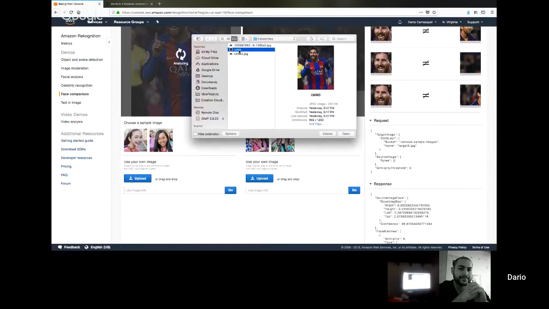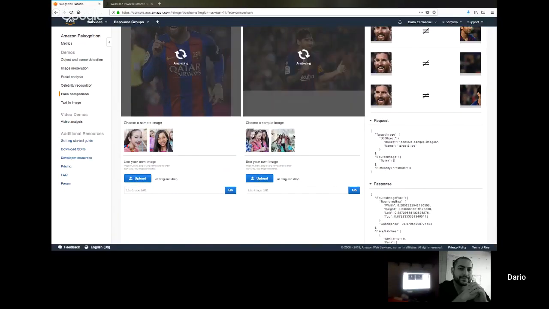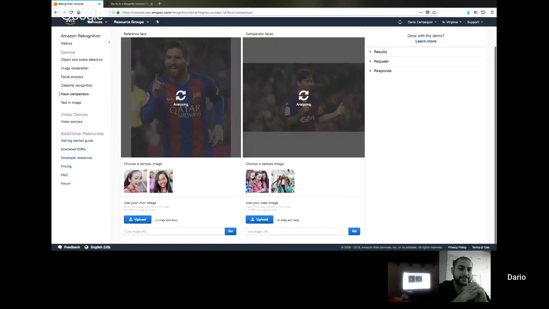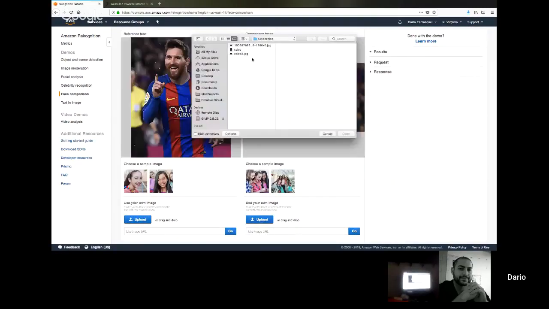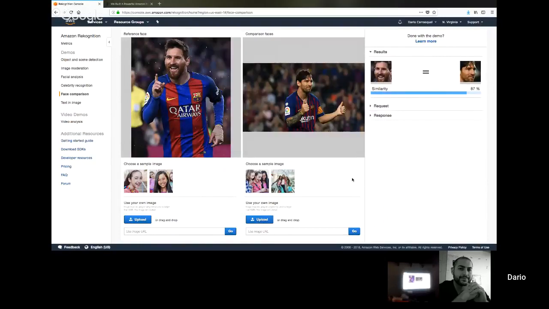Let's upload again and give it a second chance. Analyzing. Okay, so there we go. The similarity of 87% in this case, very accurate, I would say. But sometimes we have this kind of thing, you know, sometimes it works and sometimes it doesn't. We need to re-upload things. So it's a tool that is in development, but it's quite nice.